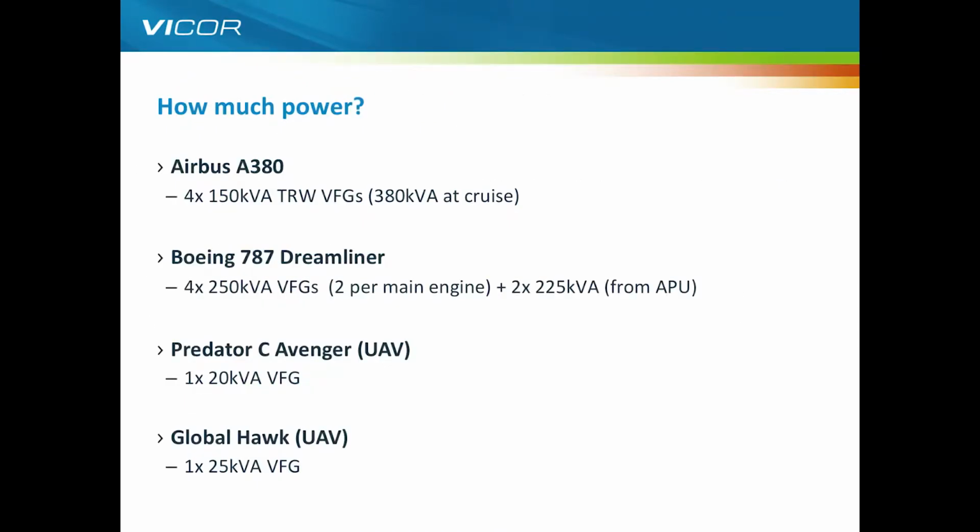So when we look at different sizes of airplanes and different power required, these are the electrical powers required. So the Airbus A380, the big guy, 450 kilovolt amp variable frequency generators from the TRW company. Note that the Dreamliner is actually a smaller plane, but it has more electric power available. More of those loads in the Dreamliner are pure electric rather than being the electric/hydraulic hybrids. So again, the Dreamliner probably started design maybe 5 years after the A380, taking advantage of the new technology, going to an even more electric aircraft.